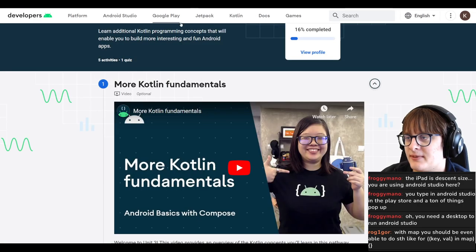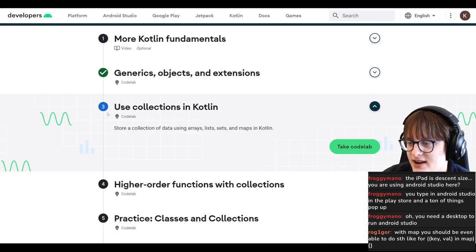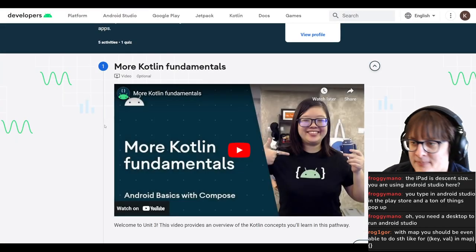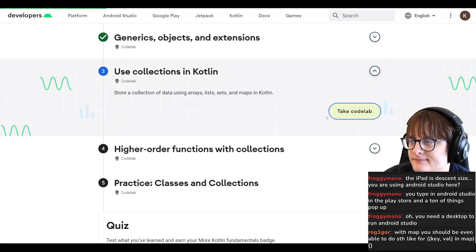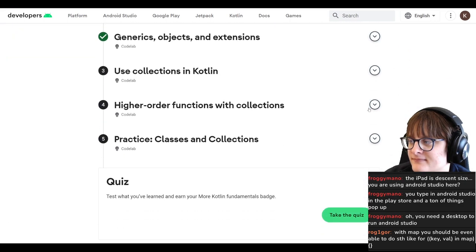Refresh everything. Give me my checks. Android developers, give me my check. Where is my check? It's not here yet. Okay, whatever.